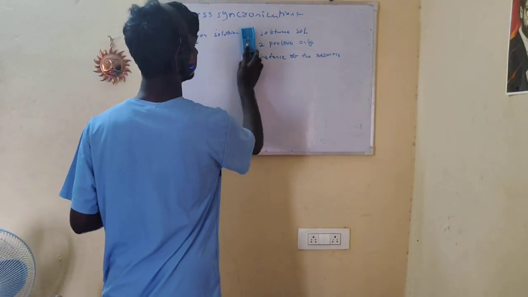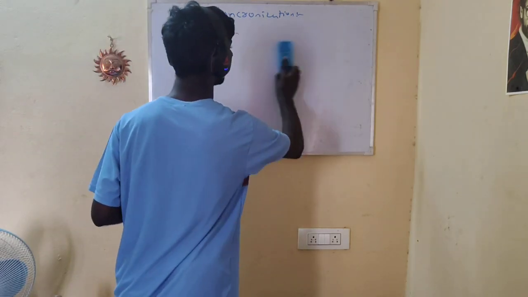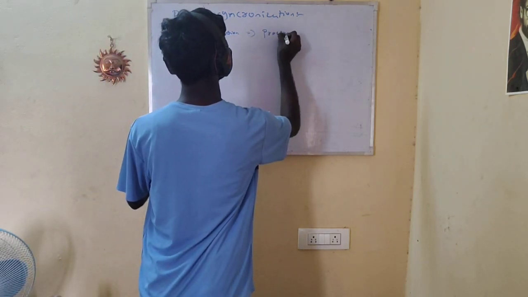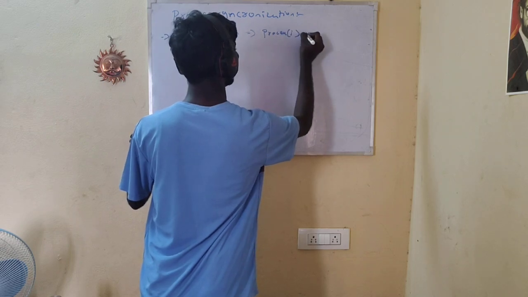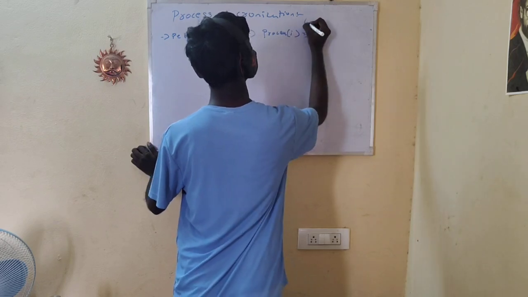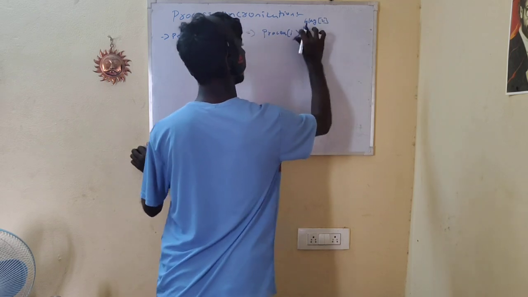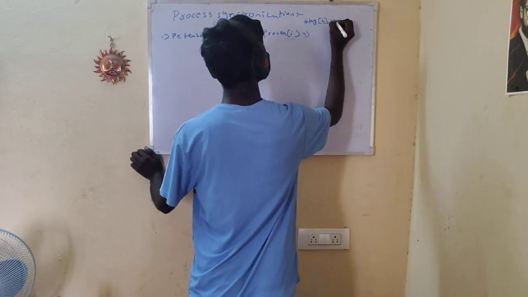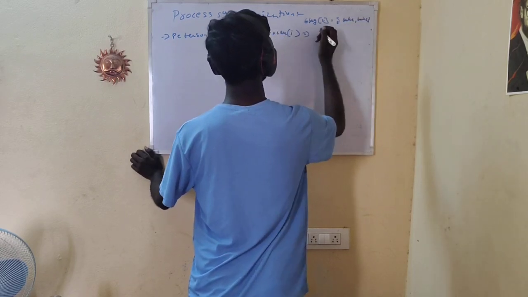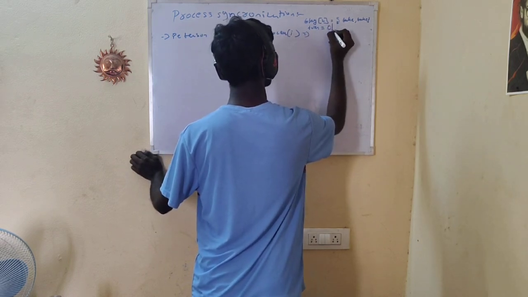So these are the three conditions for using the Peterson solution, and the structure of a Peterson solution for a process I is as follows. Initially, we are having two variables, flag of 2. This is a two-dimensional array here, which is initialized to false and false. And we also have another shared variable called turn, which has a value of 0 or 1.